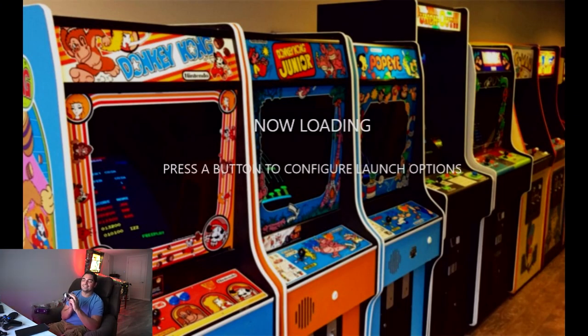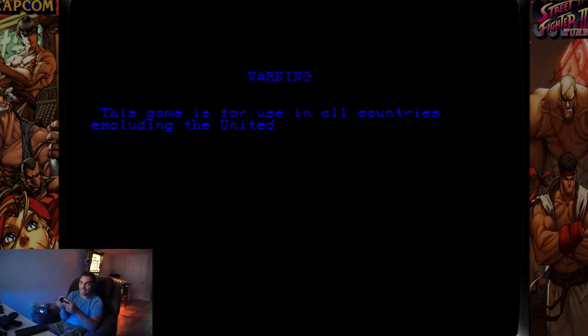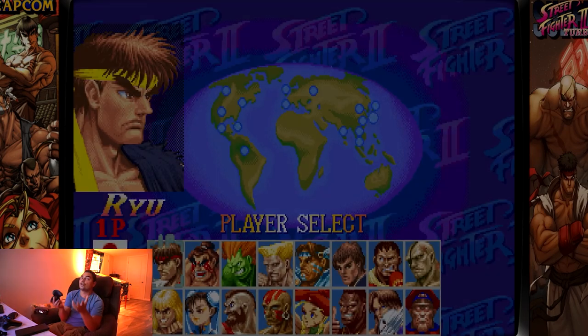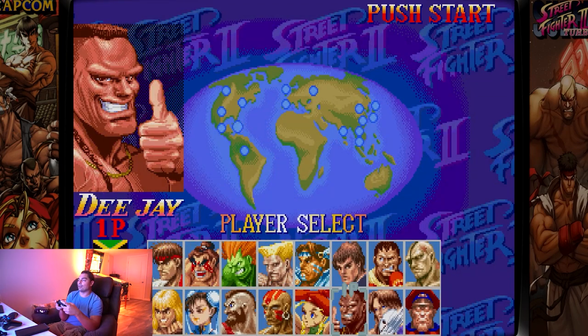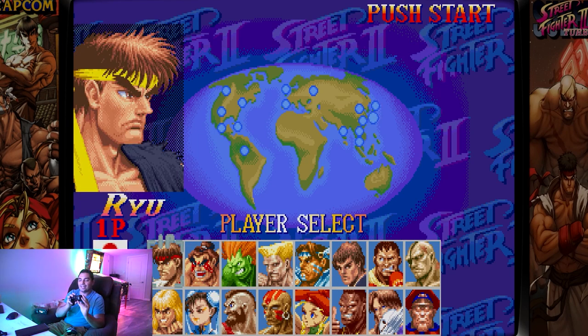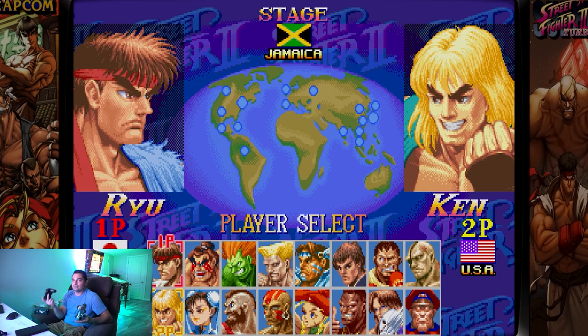The back and start button is your exit — back button is the hotkey. So for this customer I set up RetroArch like I normally do: hold the hotkey and then L1 is load, R1 is save. We should be able to put some coins in — yes, we're good. He couldn't do this before because the controls weren't set. He was stuck in attract mode. We now have player one. I can press select and start — now we have two players, which he did not have before.